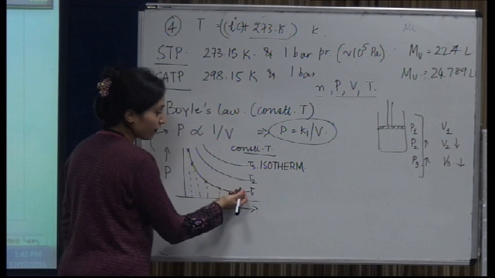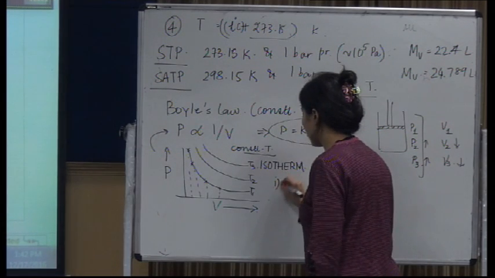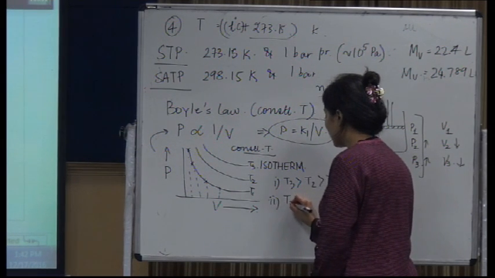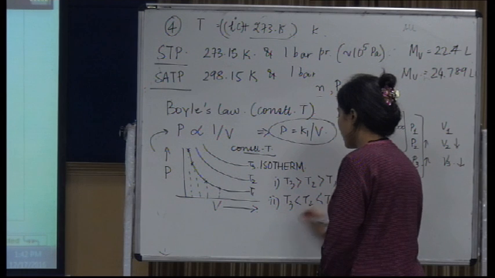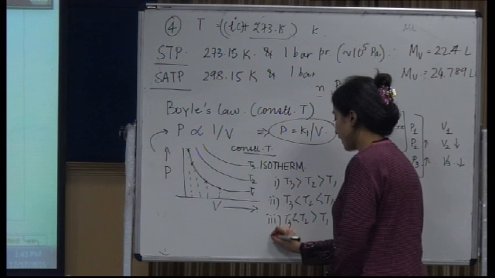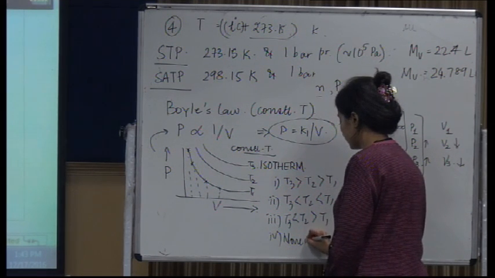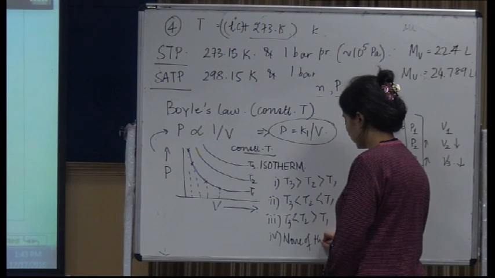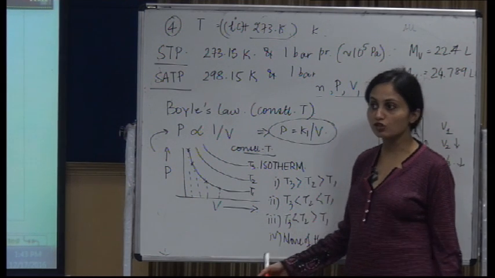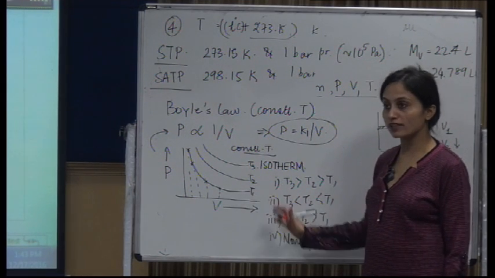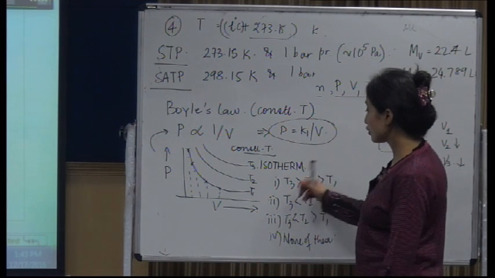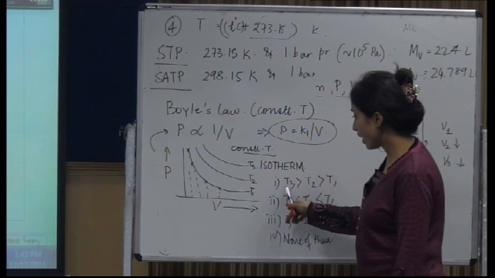Now if you have to tell which is the correct order for temperature, say T3 is greater than T2 is greater than T1, then second, T3 is less than T2 is less than T1, then another case you can have T3 less than T2 greater than T1, and the fourth case may be none of these. Do not get tempted by all of these or none of these, because many students have the tendency of not going into the question and rather marking these, and this may be an answer which is not correct, because in many cases it happens.